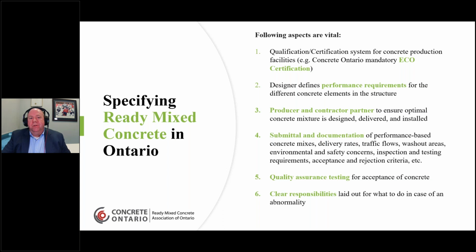Then the concrete producer and the contractor have to partner together to address the constructability issues. So we've got an overall compressive strength or a linear shrinkage requirement for the concrete, but now we've got a 3-year job and the contractor has to build the project during multiple construction seasons. How are we going to deal with the actual challenges on the job site, and deal with the way that the contractor actually plans on building the project? Again, it's typically still a low bid situation that wins contracts. So again, there has to be a lot of interaction in the project team out on the job site.